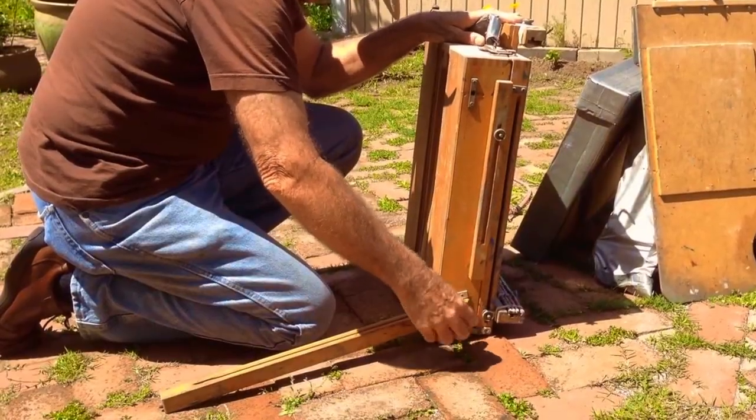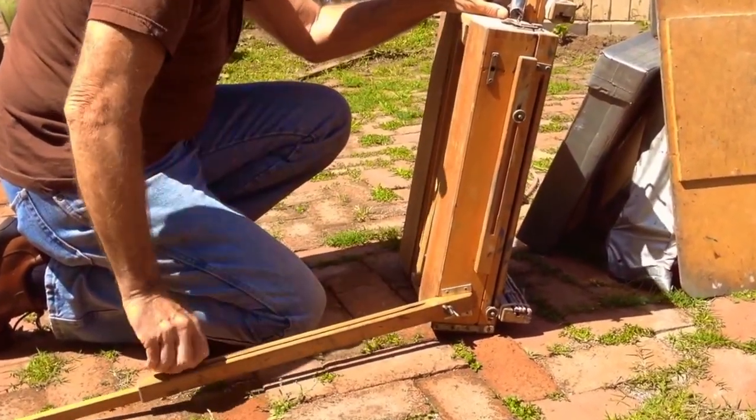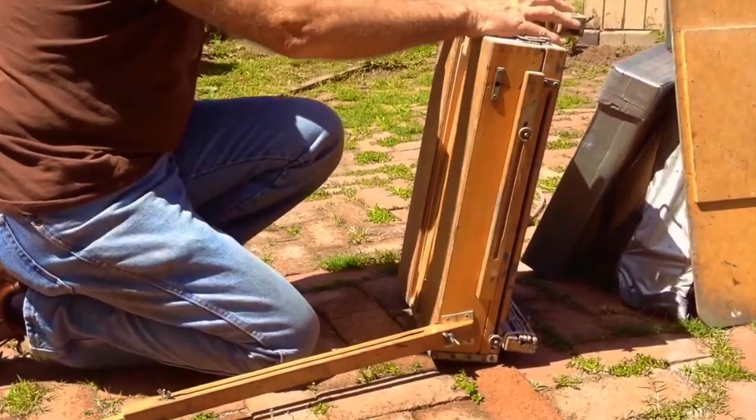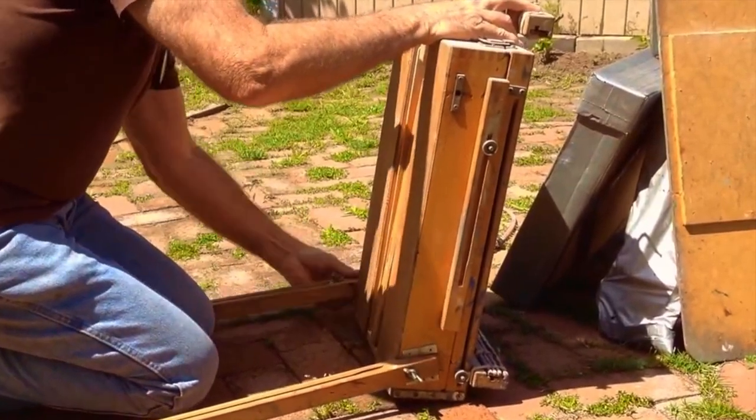Pull the front legs down to the ground. Tighten up the wing nuts so the legs slip into the groove. Tighten up. Extend the legs. Tighten up.